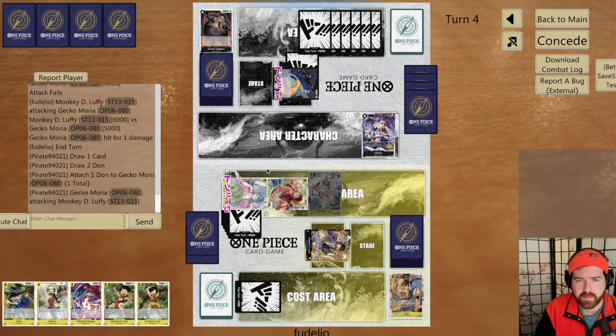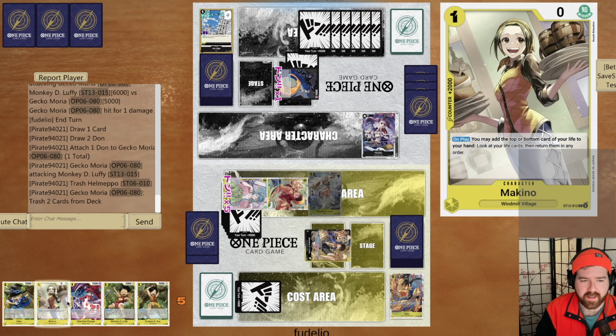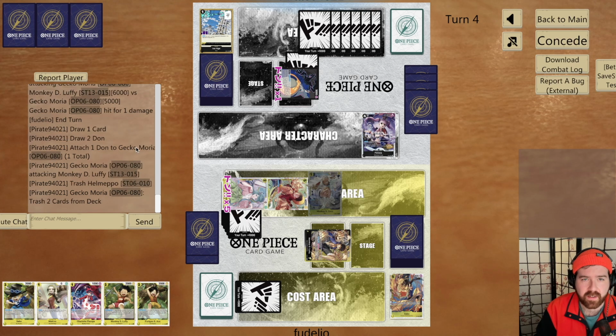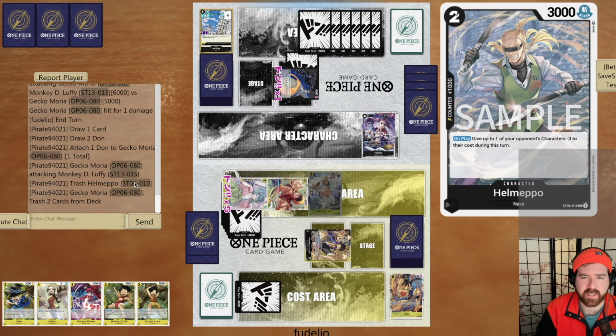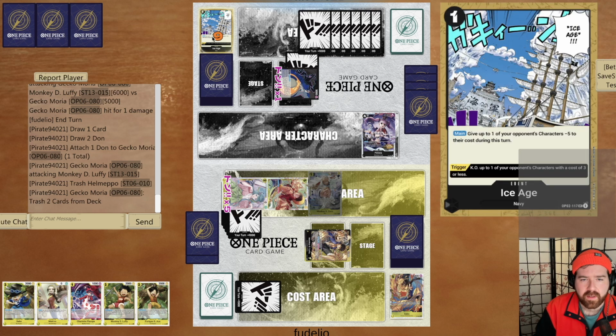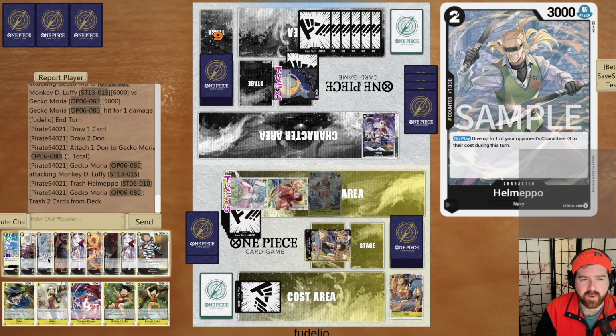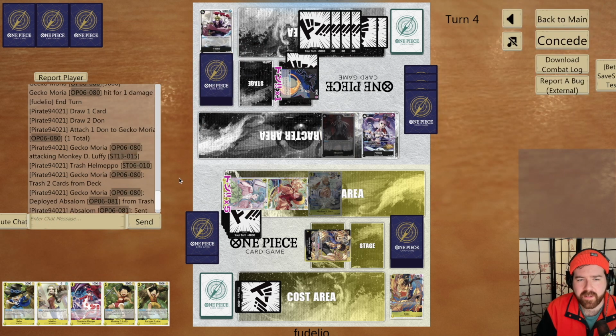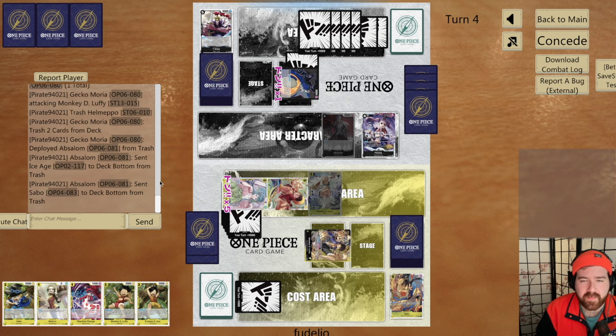Excuse me. Luffy for 6. I'm just gonna counter out of that for sure. Trashing Ice Age. Oh no, that was from the effect. Okay, trash Helmeppo. The Ice Age is gonna be pretty important for you here. KO Hiyori. Oh no. Whatever will I do?